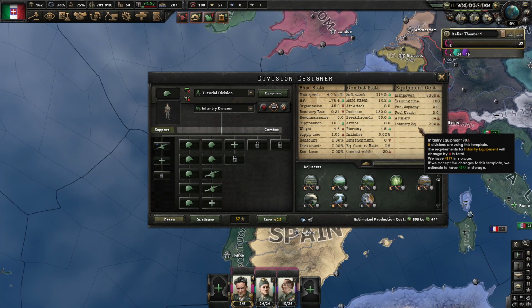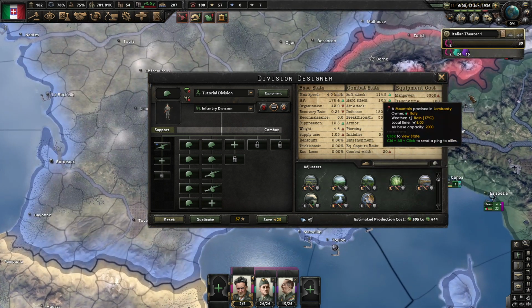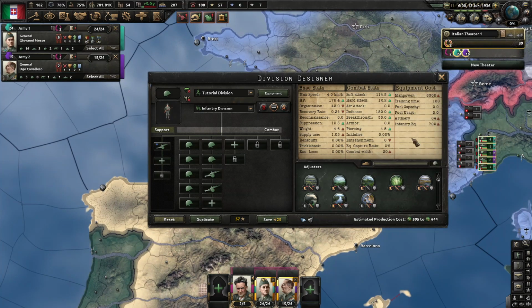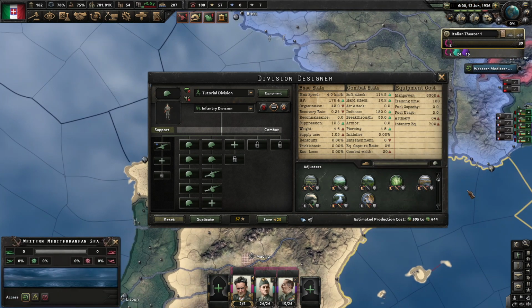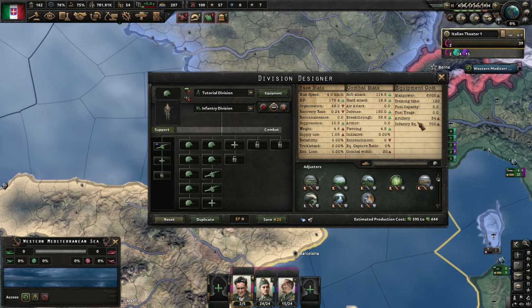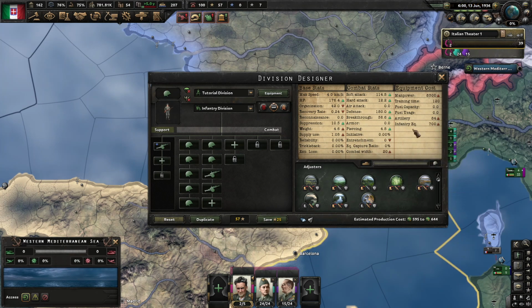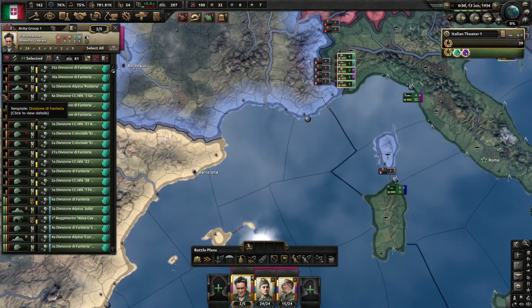Manpower is the total number of men you have in that division. Training time is how long it takes. For special forces, it's way longer. It takes a very long amount of time to get some divisions out. Over here's the equipment that it uses. So it uses 84 artillery per battalion and 700. That's fine. We're going to save it here. It takes 25 army experience.